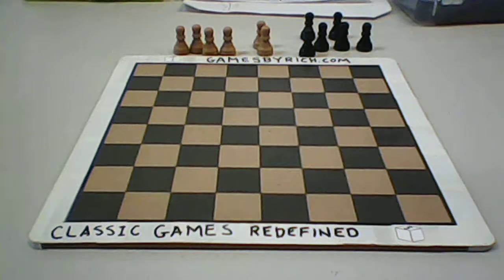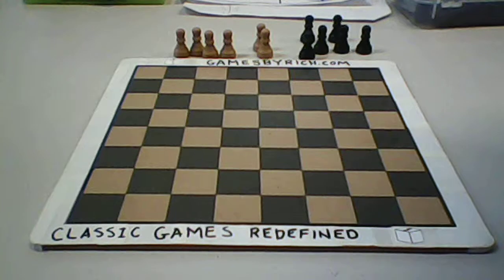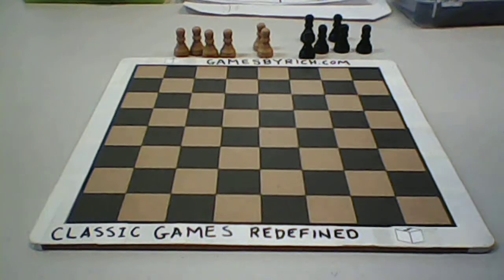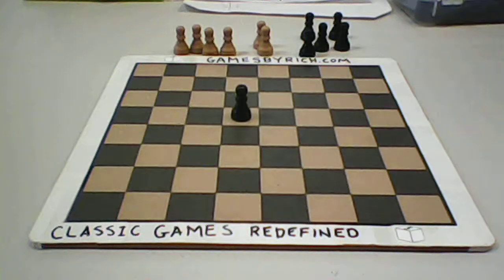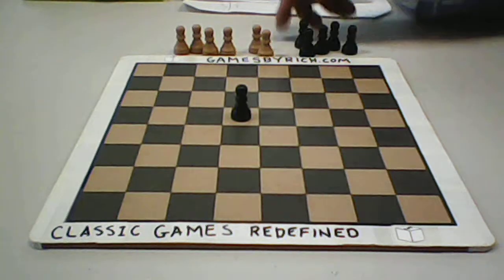First thing I do is show how the pieces move. Then I'll explain the different setups you can do, and after that I'll explain how you win the game. First thing we do is we start with these pieces. You can use checkers. This time I'm using chess pawns, which I have here, and I have 6. There are 6 per side.